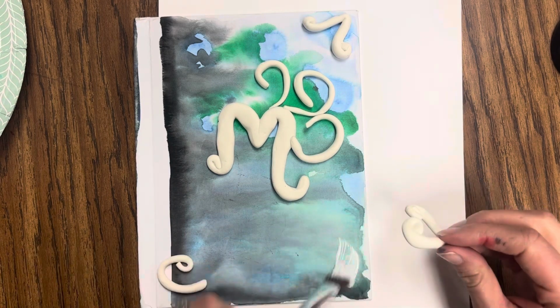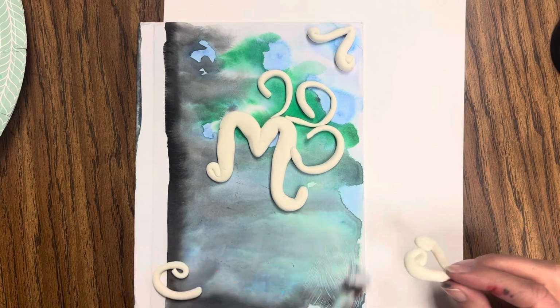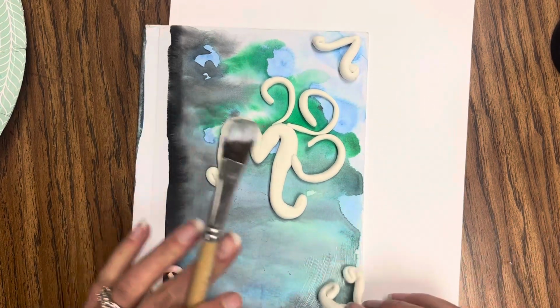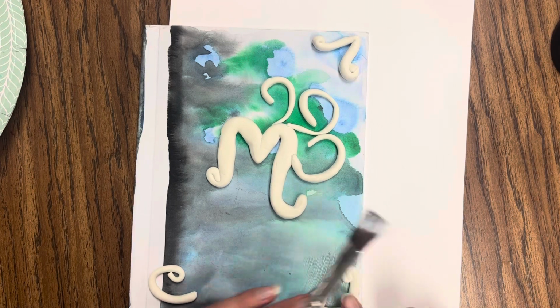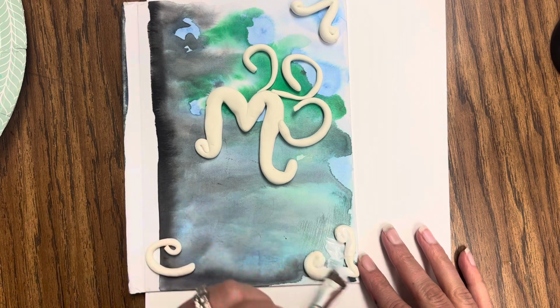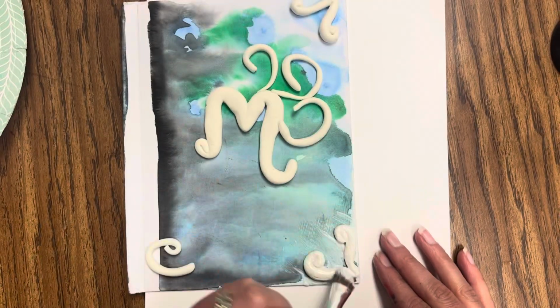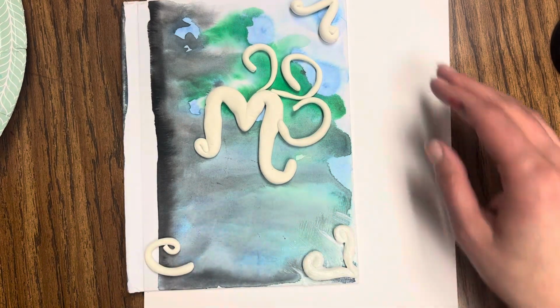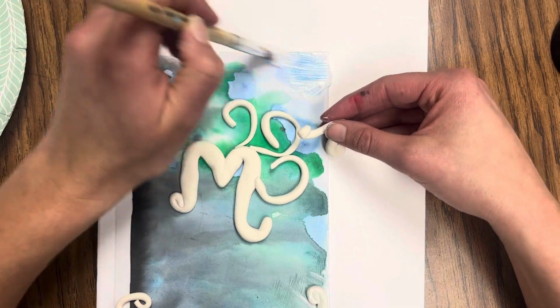Now I'm going to take my Mod Podge and I'm just going to carefully pick up each area that I've placed, and I'm just going to paint that general area of my cover and then stick my Model Magic down to it. And to help it to stick a little bit, I'm going to put another quick little coat over that. Okay, I'm going to work my way around picking up each little design that I've added.